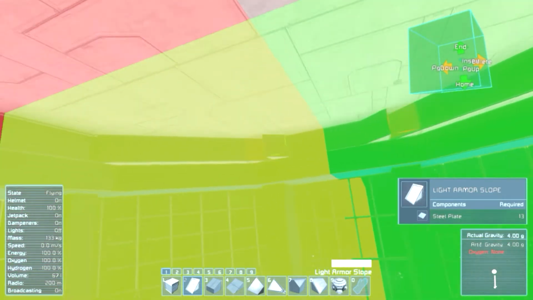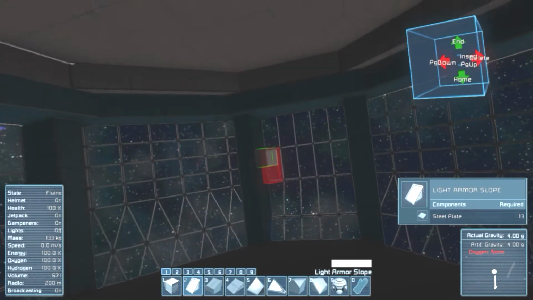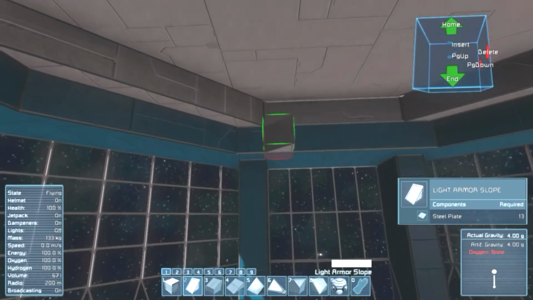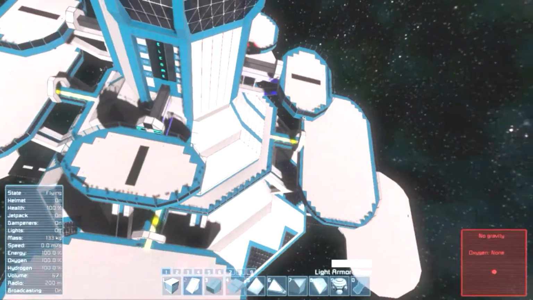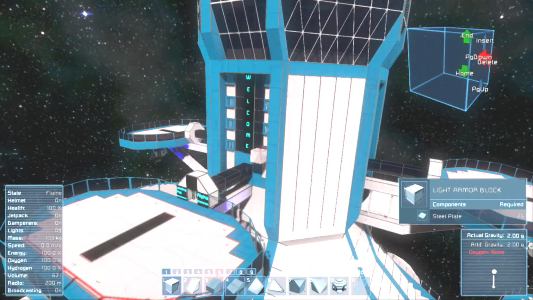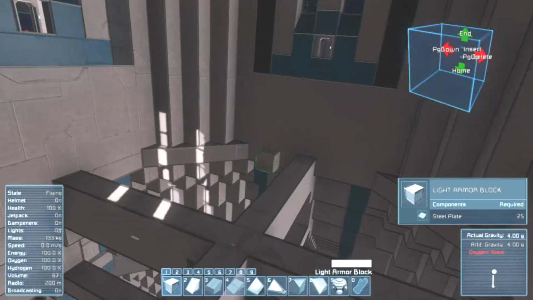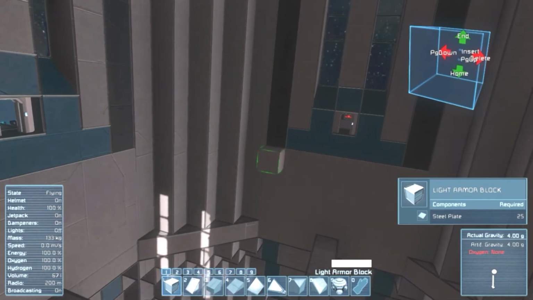However, I do think we can finish off the medium details here. So just like that, we have the roof, or the interior roof, of the control tower done. And I do believe that it is high time that I more clearly defined the levels here.